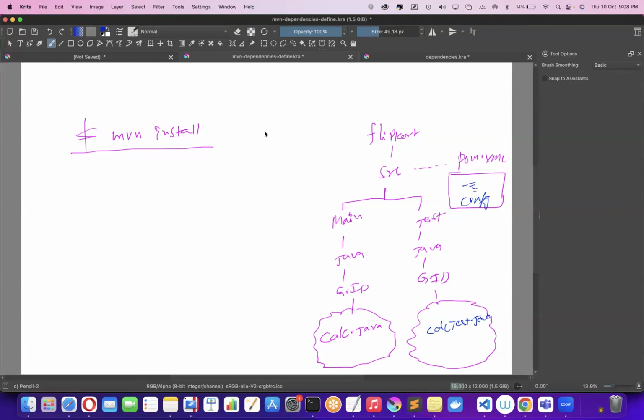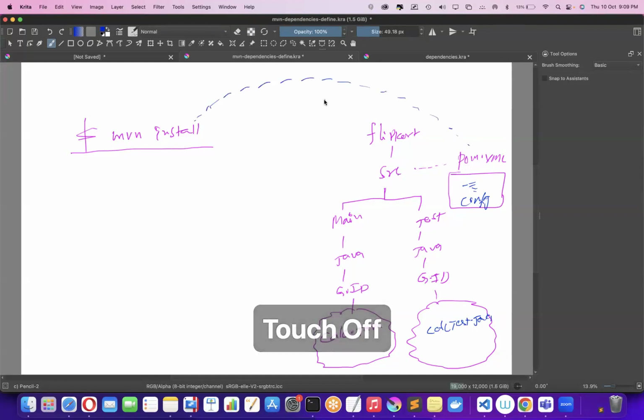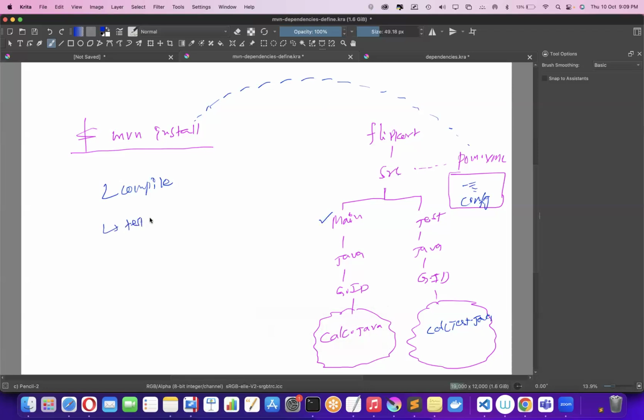Test.java, right? The moment we execute this mvn install command, what happens? Can somebody tell me what happens when you execute the mvn install command? It first executes a target called compile target, right? During this phase, it will compile the main code. Then it will go to test compile. You have to remember these steps, okay? During this phase, Maven compiles testing code. Then it will go to test.